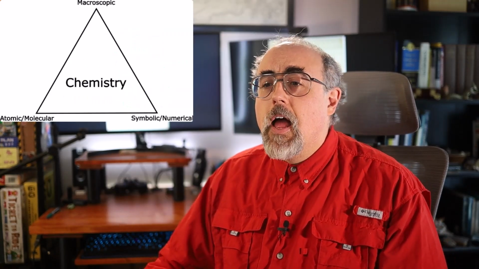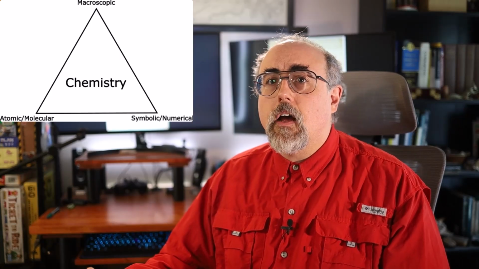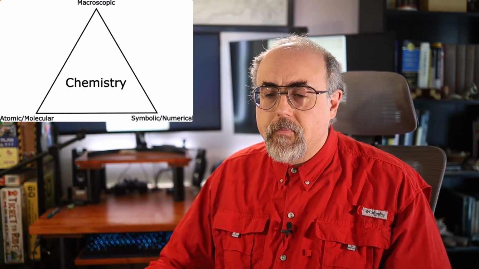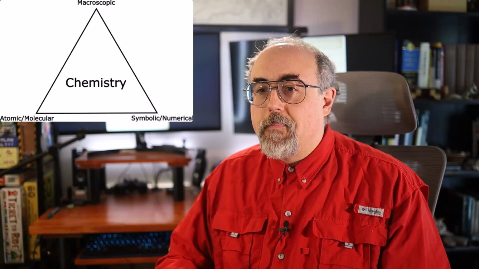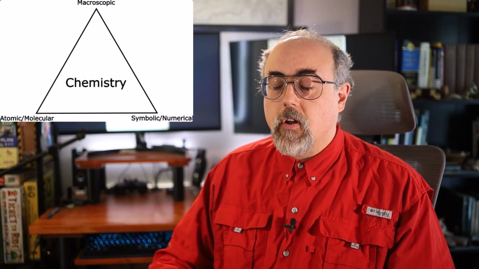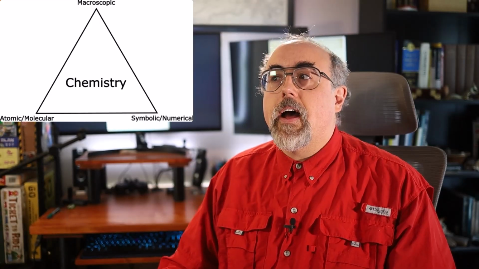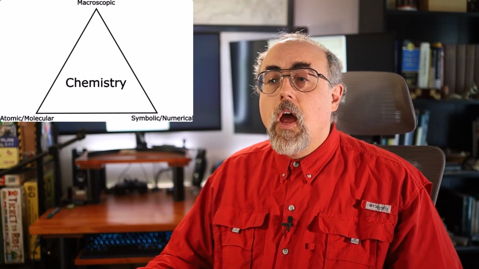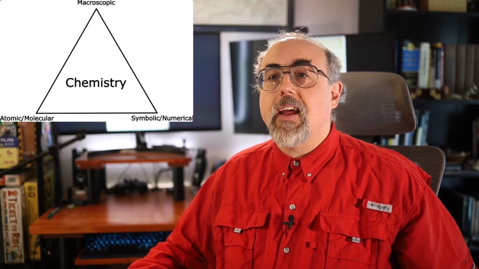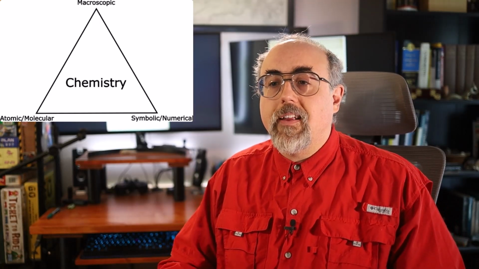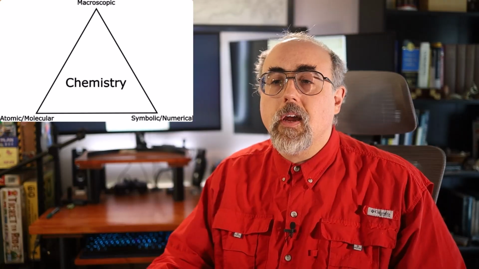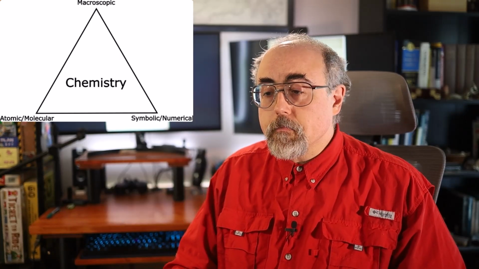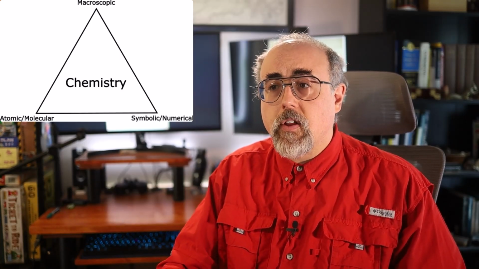Okay, so Johnston's triangle is an idea of teaching chemistry. And it really applies to other sciences, though. Definitely biology, geology, a few others. But it's set up in the chemical education literature. And so the idea here is that the world that we see, the macroscopic world, the world that we experience, in order to understand that, we need to understand it at a couple other levels. And first is the world of the very, very small, the atomic or the molecular level, or in case of something like biology, the microscopic level. And by understanding that, we understand the macroscopic world.